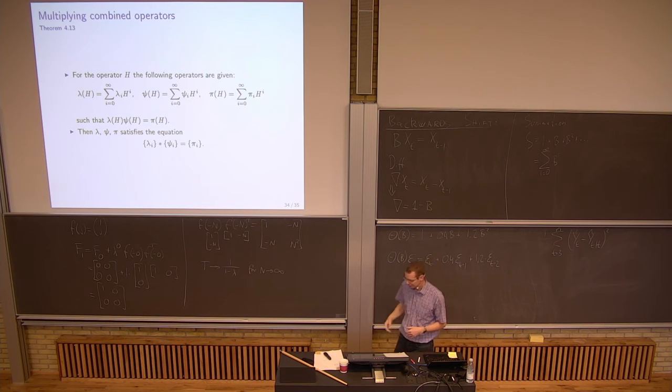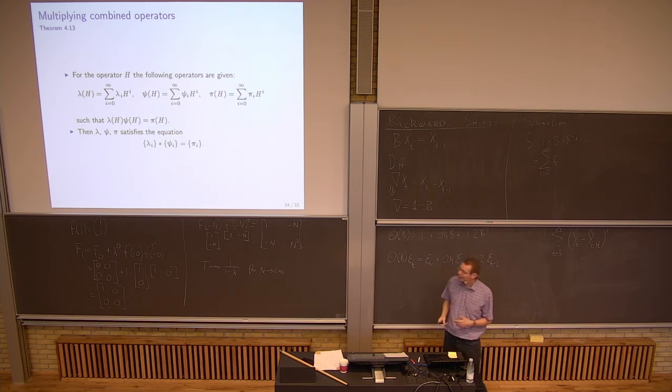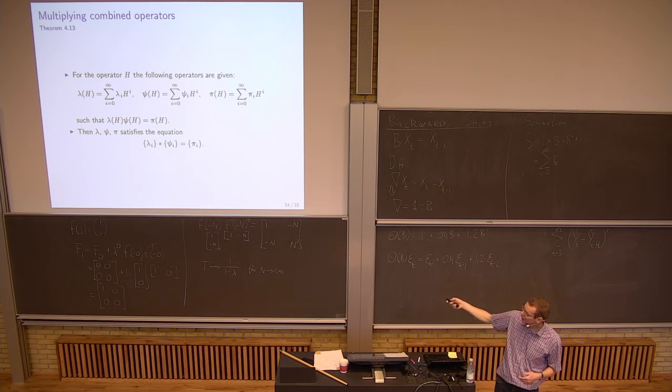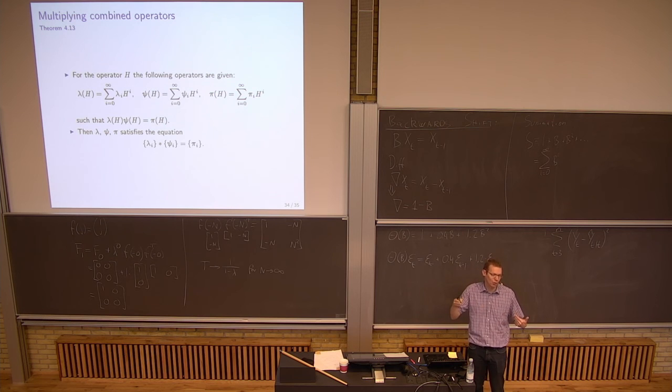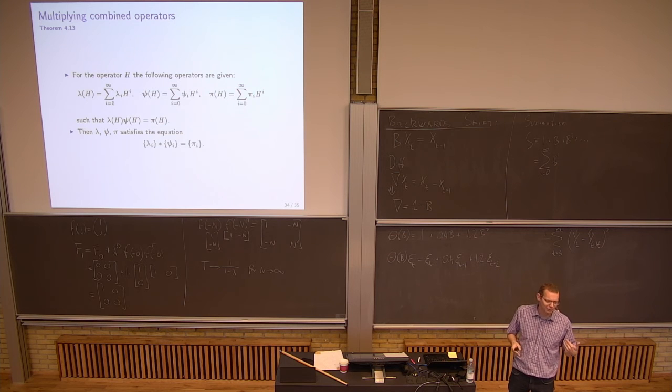So this is just the definition here of the operator lambda of h, psi of h, pi of h, which is basically what I just said. If you multiply those two together and get pi of h, then it satisfies this Cauchy product or convolution. I'm not going to use this abstract notation quite often, but it's good to know that basically what you do is just multiply polynomials together and look at terms that have the same order. You've done that repeatedly since, I don't know when, probably maybe not before high school.